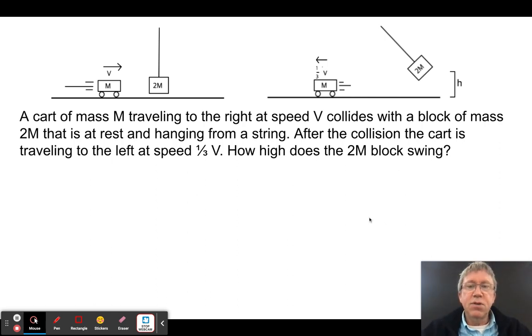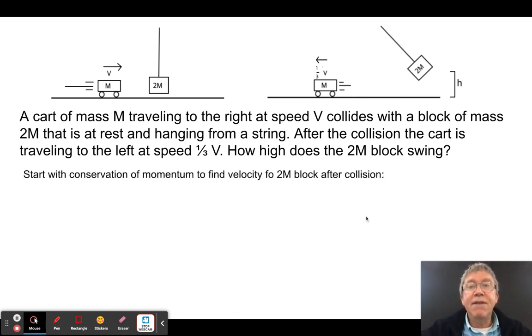So let's give this a try, shall we? In this case I'm going to have to start with conservation of momentum. No conservation of energy, because there was no reason to think that the velocity of this object changed. So there's no change in kinetic energy, and I don't have to use conservation of energy. If this was sliding down the hill, I'd have to. If there was friction, I would have to. But in this case, I don't have to worry about that.